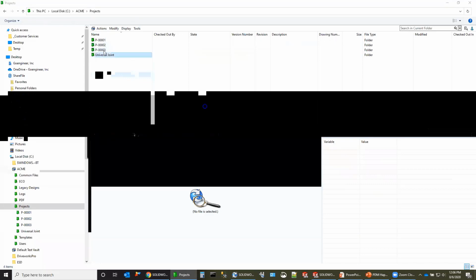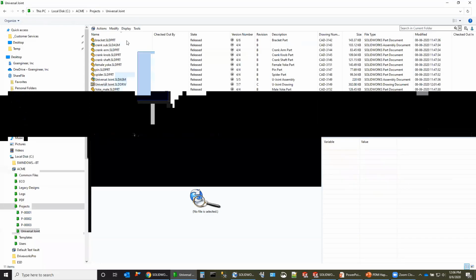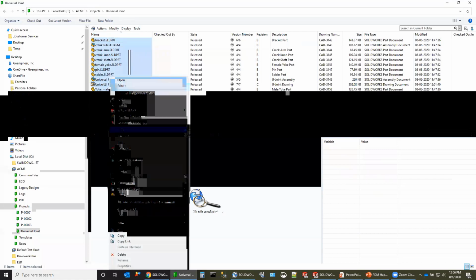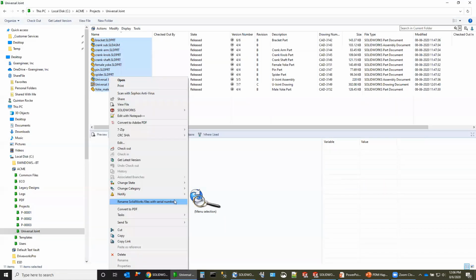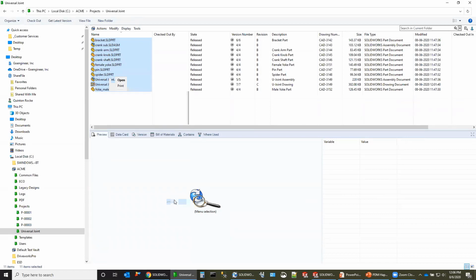For example, let's go to this universal joint one. If I wanted to, let's say, just have it create part numbers for this, I built a quick dispatch for the sake of this presentation that just says rename it with a general serial number. Serial number capability is also only available in PDM Pro. It's just a sequential serial number. It's not like a super smart system. We can make it pretty smart, but essentially it's just a sequential serial number.